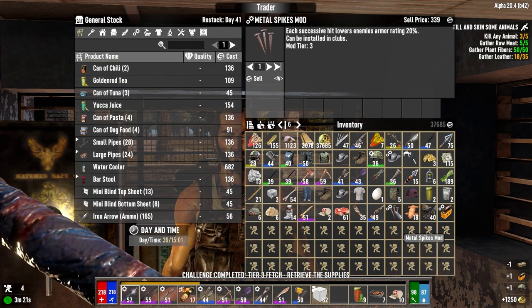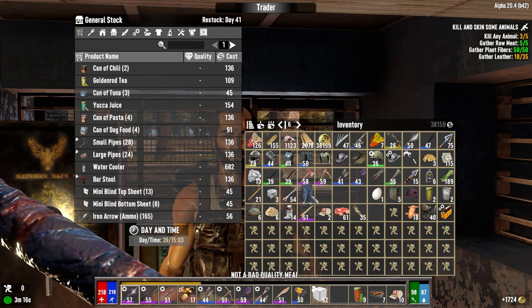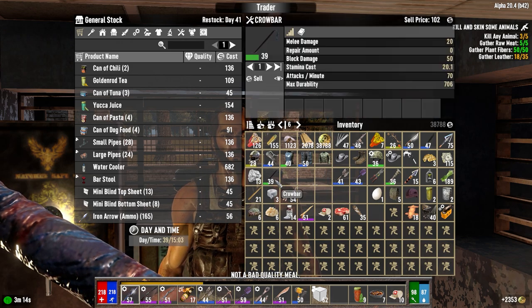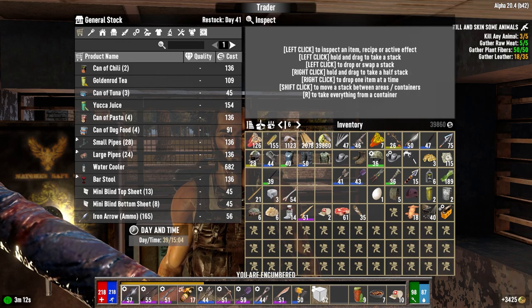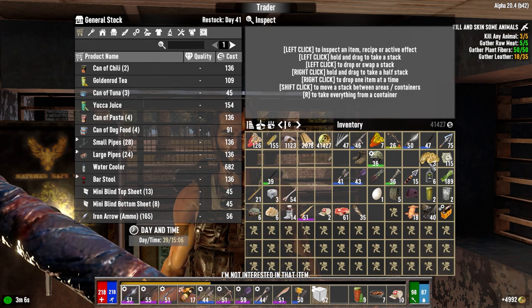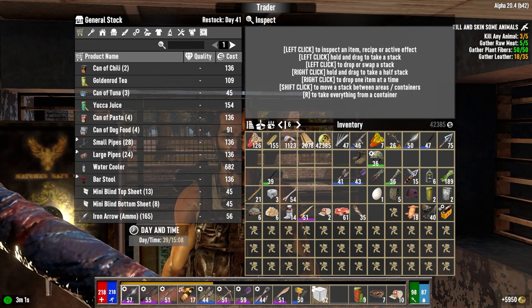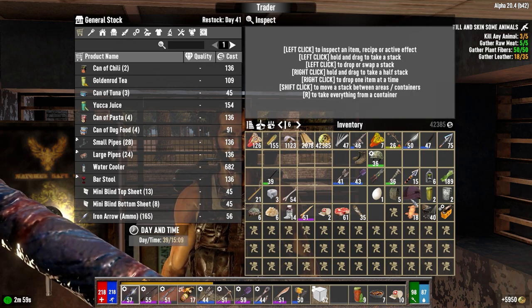So those were actually pretty good. Pretty good rewards there. All this stuff can go. That can go. You can go. You can go. I should have repaired those, but I didn't. Somebody's inside. Did you let somebody in? Oh wait, no, they're out. They're out back.